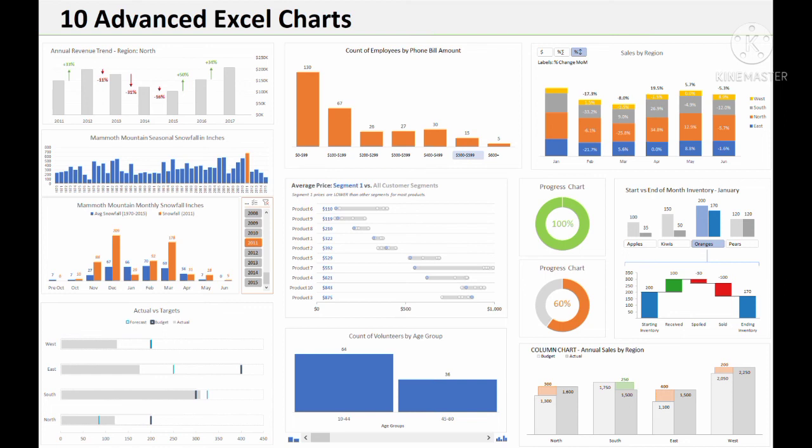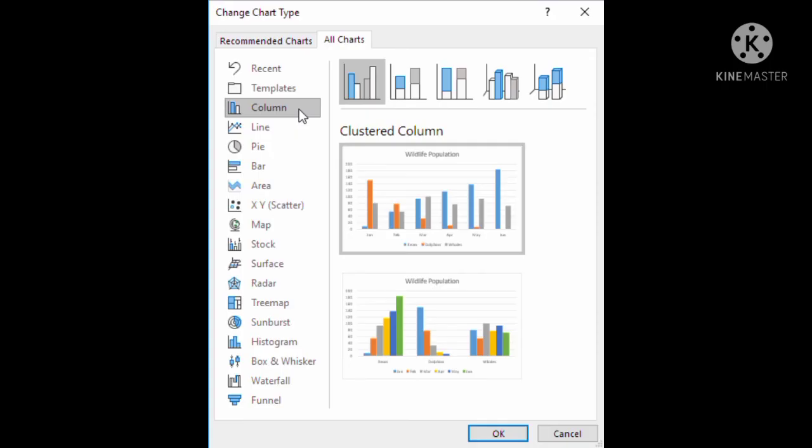So, when you create a chart, you need to follow some steps. First, open your worksheet containing the data. Second, select the data range. This you can do by keeping the control key pressed while selecting columns by dragging the mouse.